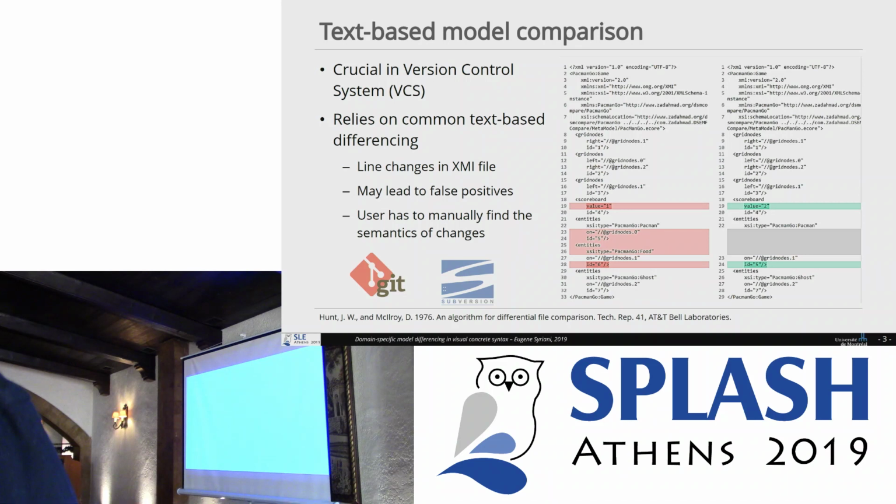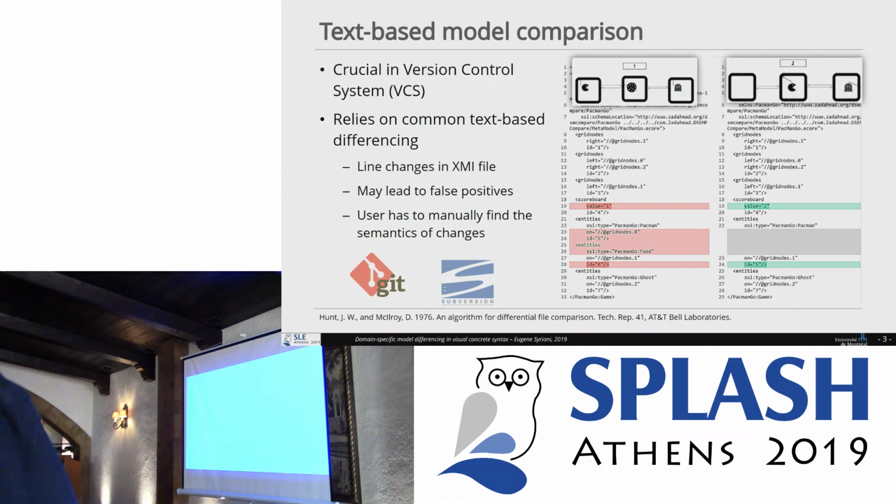So this is basically committing a model on GitHub and then committing another version of the model on GitHub and asking it to do the diffs. And that's what we get. Of course, this is by no means domain-specific user-friendly. It's very hard to know what has happened. In fact, here we see that the value has changed for the scoreboard, and then for the Pac-Man, something got lost, an ID was changed. It's not very clear what happened. But of course, if I show it to you in concrete syntax, you actually see what happened, right? The Pac-Man was here, the food was here, the food is gone, the Pac-Man is here, the score has changed. So you can imagine what happened, right?